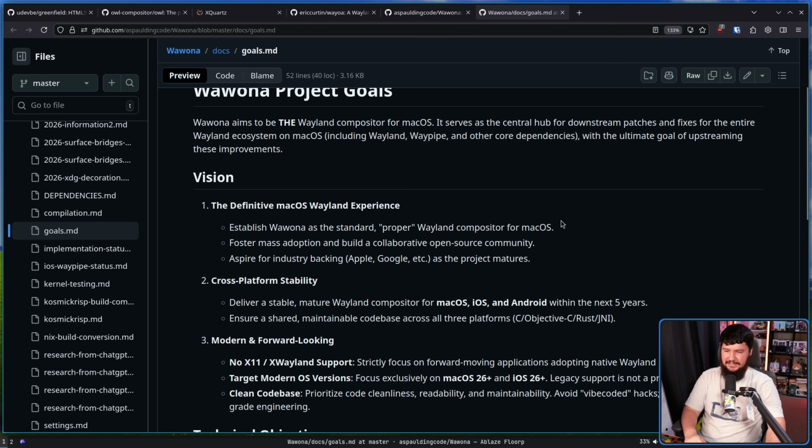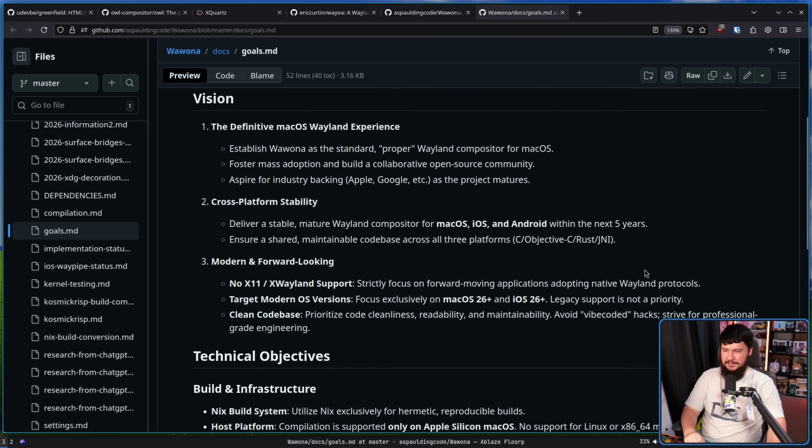Establish Wona as the standard proper Wayland Compositor for macOS, foster mass adoption and build a collaborative open source community, aspire for industry backing, Apple, Google, etc. as the project matures. 2. Cross-platform stability: deliver a stable, mature Wayland Compositor for macOS, iOS, and Android within the next 5 years. Ensure a shared, maintainable codebase across all 3 platforms.